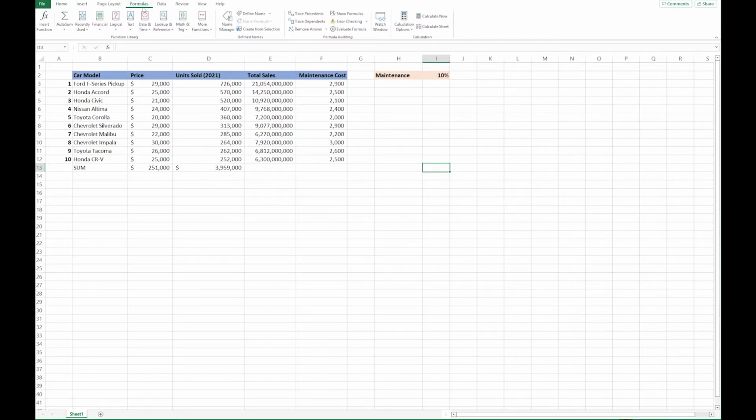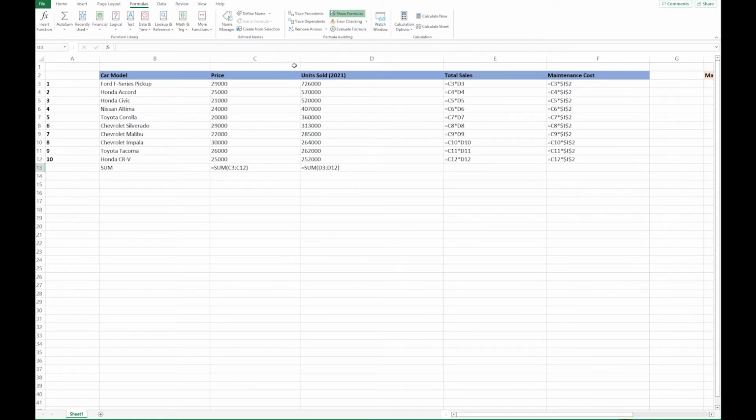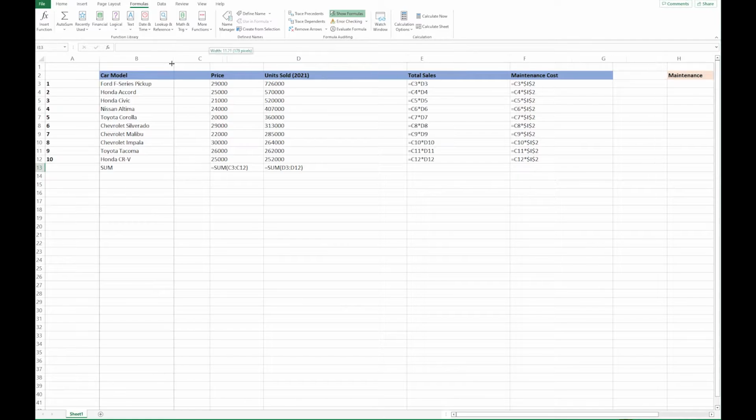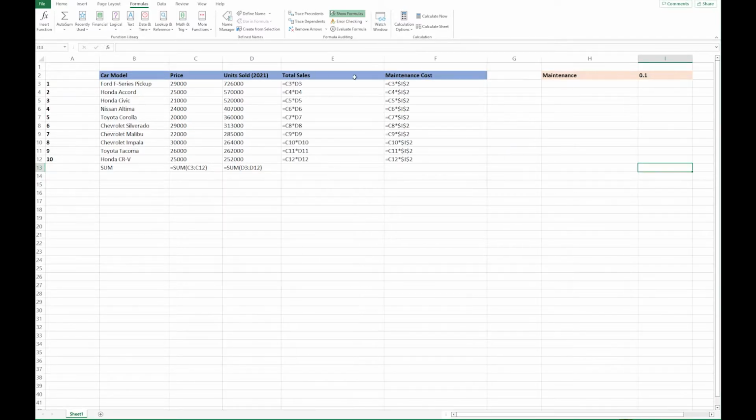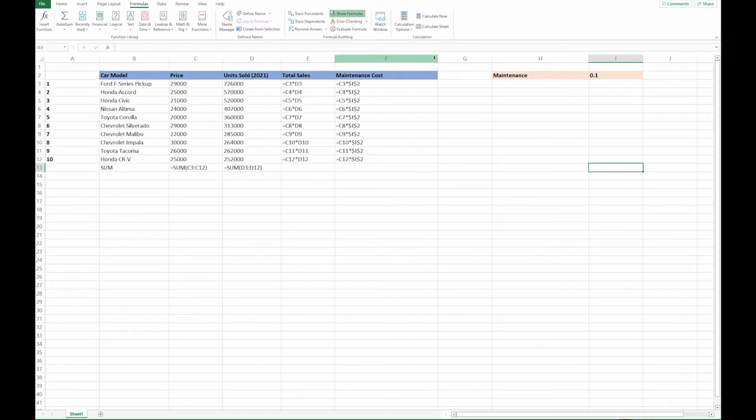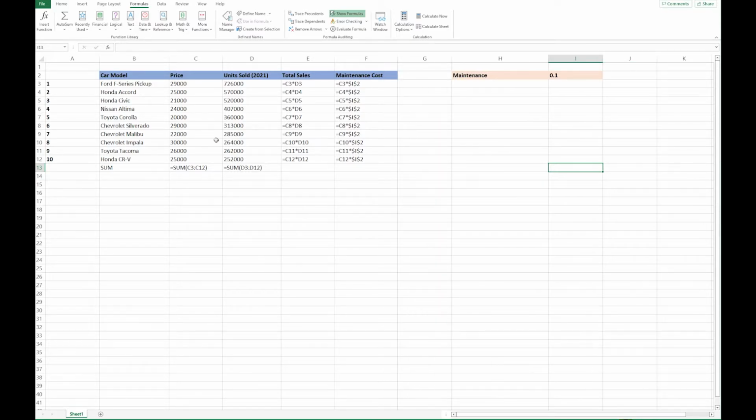So let me show you a little better how this would look from a formula perspective. So if we go to formulas, show formulas, let me make this a little smaller so we can see. So we can see here the first relative formulas that I used. I created this formula and I copied to the next column, and you can see that we don't have any absolute referencing here.